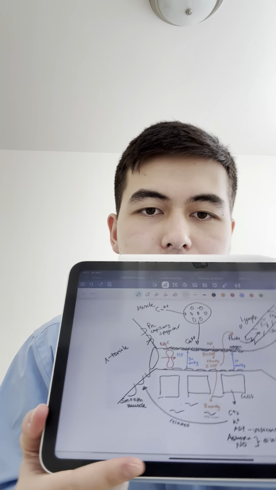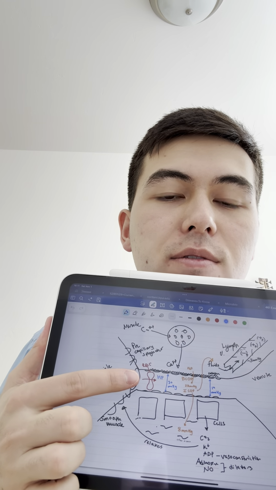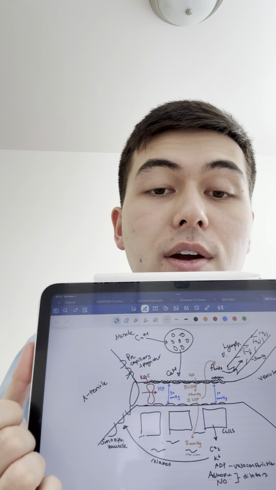Now we want to talk about the mechanism by which fluids normally move out of and into capillaries. So I'll be using this diagram here. We have arterioles into the capillaries and into the venules. Arterioles have smooth muscles that are able to contract and control pressure. And within the capillary, we have a couple of different things. So here is an example of a red blood cell passing through the capillary.